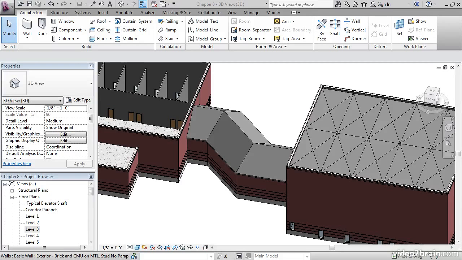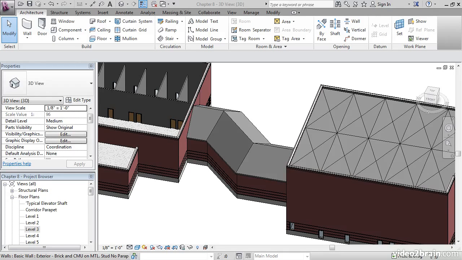In this lesson, we're going to add a pitched roof to the link between the east and west buildings. The first thing to do when creating a pitched roof is to make a new roof type. Believe me, it's hard to pour concrete at a slope 40 feet in the air. My point is, materials and the actual roof system play just as important of a role in sloped roofs as they do in flat roofs.